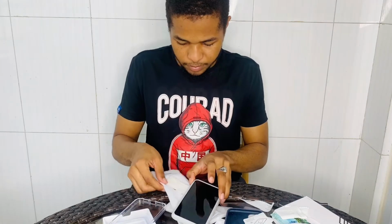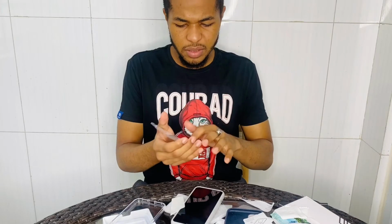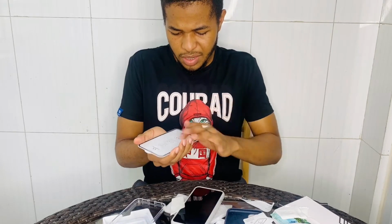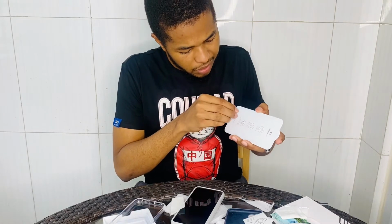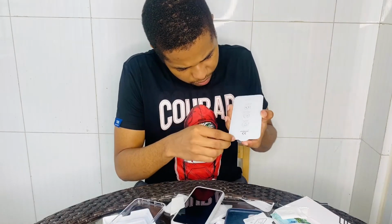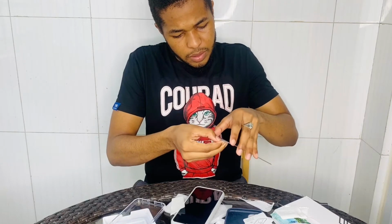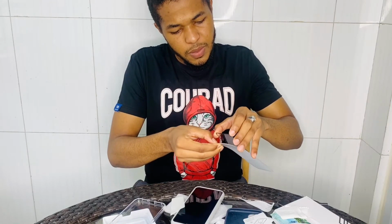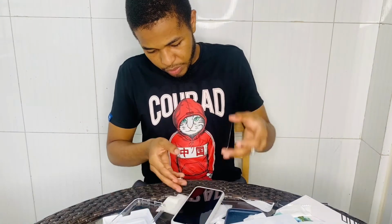So this is the screen protector right here. I love this. It's actually strong and it's okay. It's tough. Now you can see it has a sticker right here which you're going to peel off in order to put this on the screen.